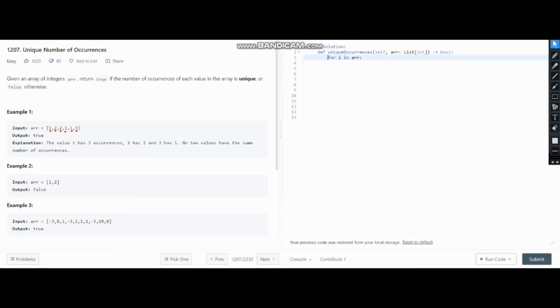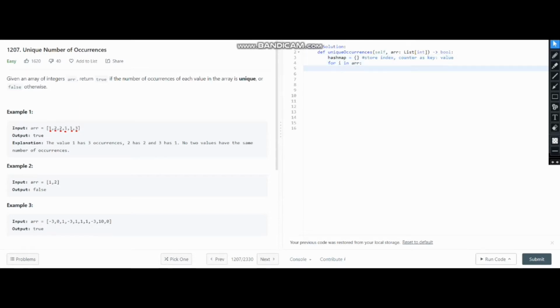And so before we do this, we have got to create a place to store our counters. So what we're doing is we're going to go through our list, count the number of occurrences, and we need a place to store that counting. So I'm going to create a hash map or dictionary. And so what this is going to do is it's going to store our index and counter pairs as key value pairs. And that's what a dictionary does.